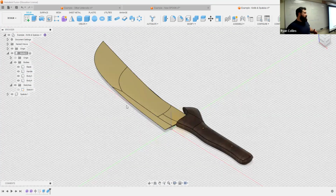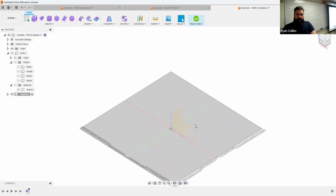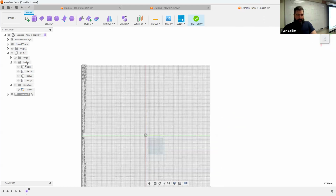Okay, so like I said, we're finishing with our kitchen weaponry here, and I want to show you how to do something a bit more straightforward or ish. So, gonna make a spatula. So we know what a spatula looks like, just the kind of general sort of thing. So same deal. Create form, XY plane. If I can select it. There we are.